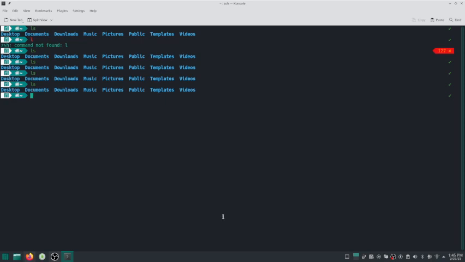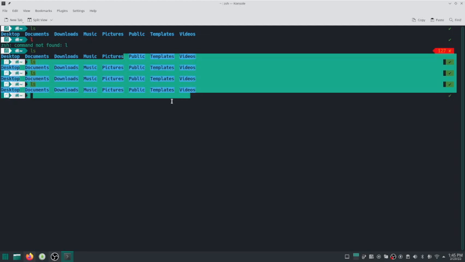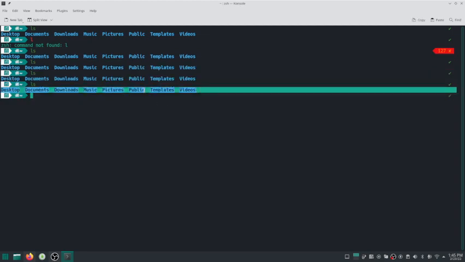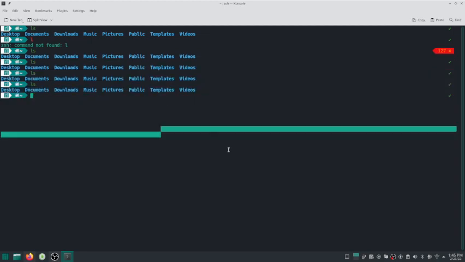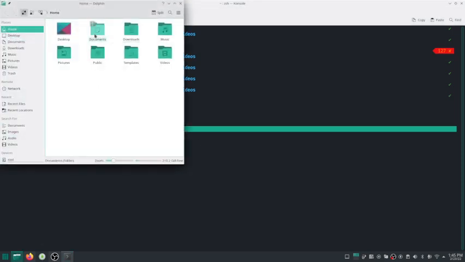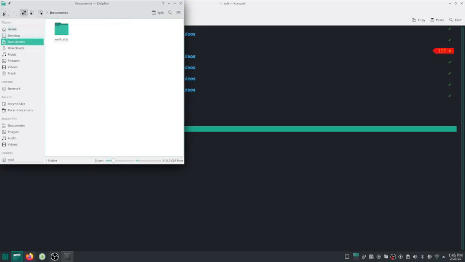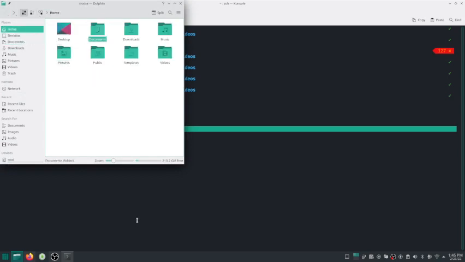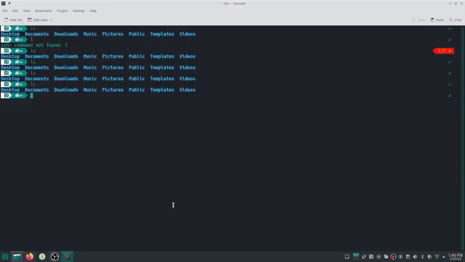Okay. With ls, you actually will see all of these folders. Normally inside your file explorer, you can double click the documents and you can go back just like that. In your Windows File Explorer or Mac as well, you should be able to do something similar. How do you do it in the command line? The command to use here is cd. Cd stands for change directory.